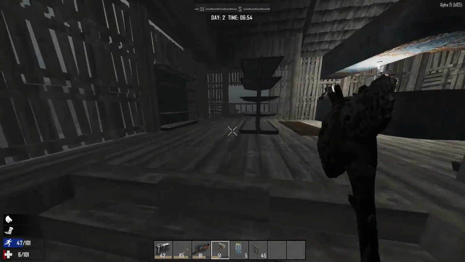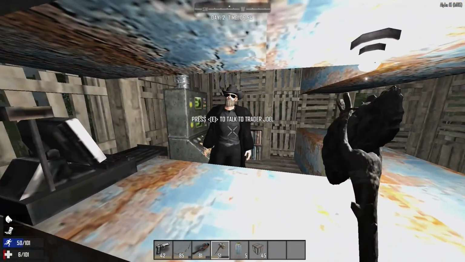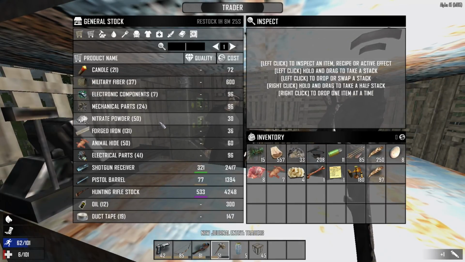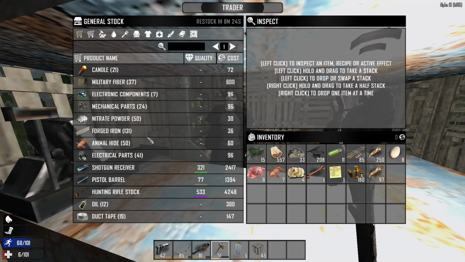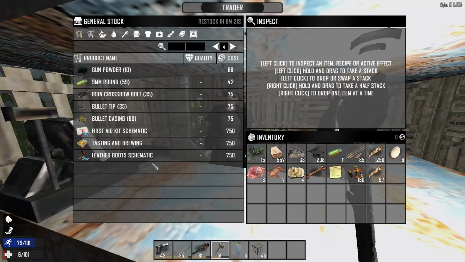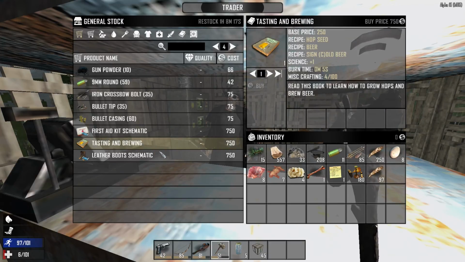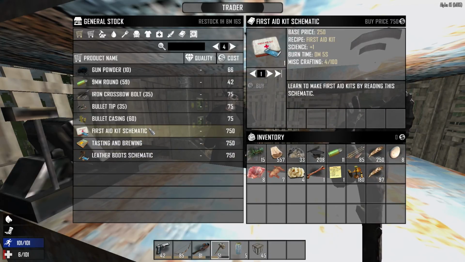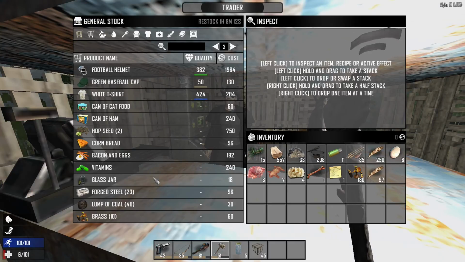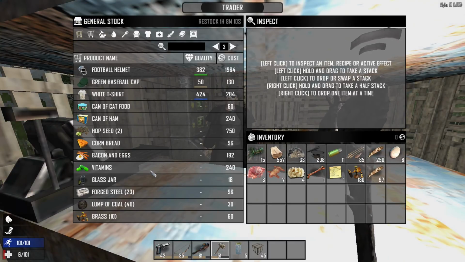And he will pay a good amount for meat. Let's see what he has. He's got mechanical parts, forged iron for 36 apiece. Okay. Tasting and brewing. So that's a schematic. So you can make beer now. Cool. Leather boots. First aid kit. Schematic. Bullet casing. Bullet tip. 9mm rounds. Okay. Alright. Sounds good.